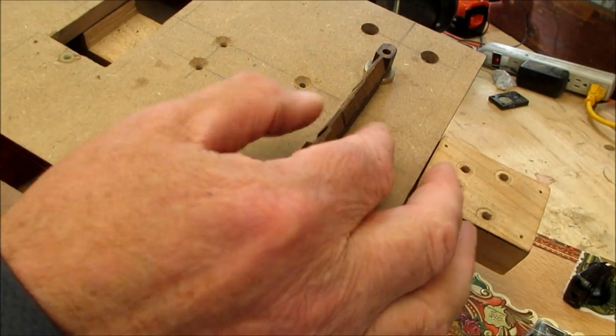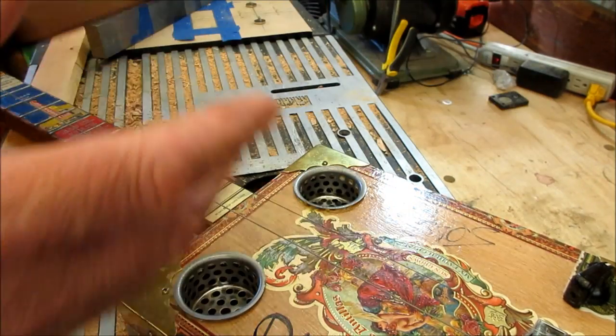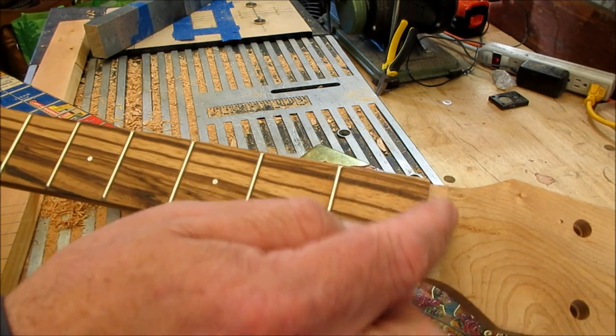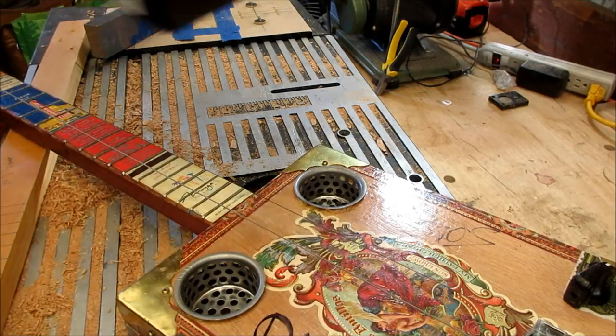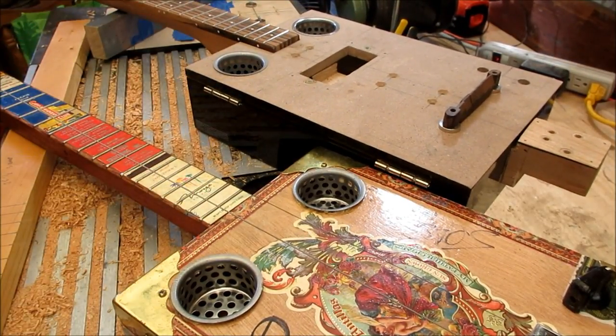But there's a number of things I could do. I could sand this off. I could cut deeper grooves in there. I could, up here when my nut goes in, I could cut grooves in there. I could make the nut lower. There's a number of things I could do, but this guitar right here, there's zero room to work. So let's look at where this all starts, and that's with the neck blank and the fingerboard.